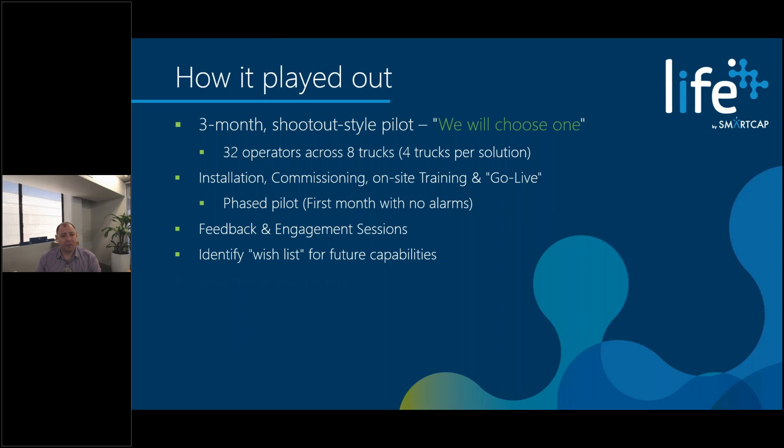As things started wrapping up, we share from our perspective what the data is telling us and what insights the business can draw from that. But because this was a Queensland coal mining site where a workforce ballot is required, it's really up to the workforce. This business took an approach where they said: first, we're going to vote on which solution you want; then once you've told us that, we'll draft up policies and procedures linked to that technology, and you'll vote on the procedural change as required under legislation.